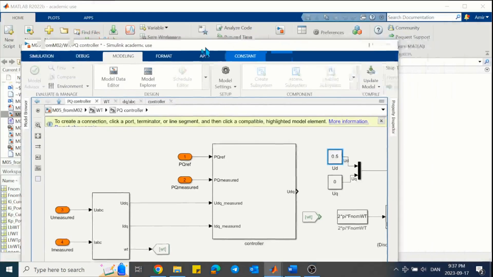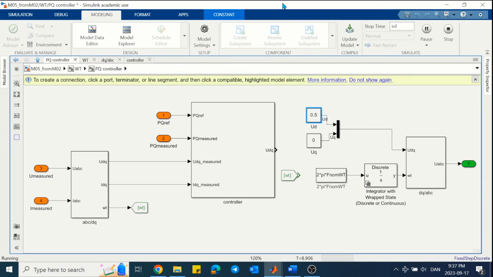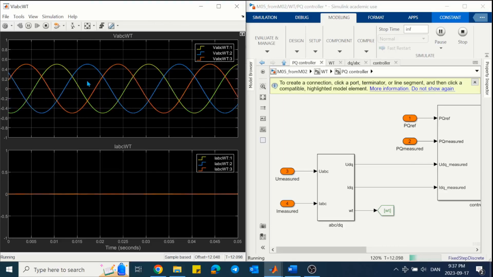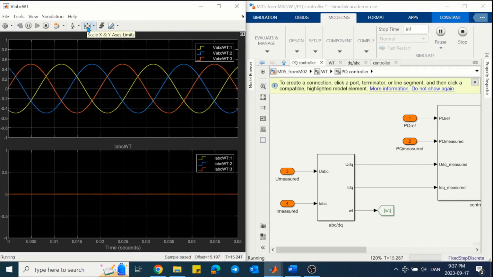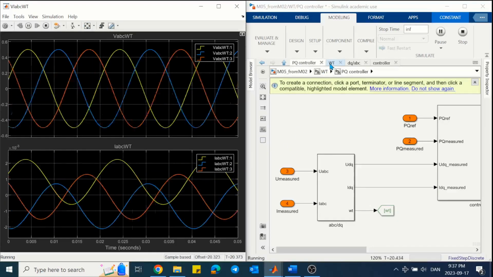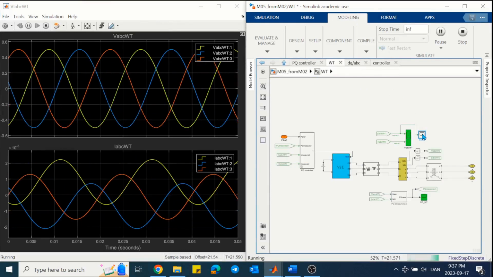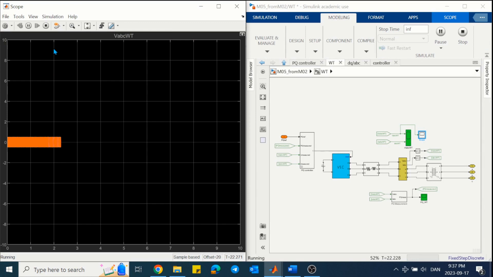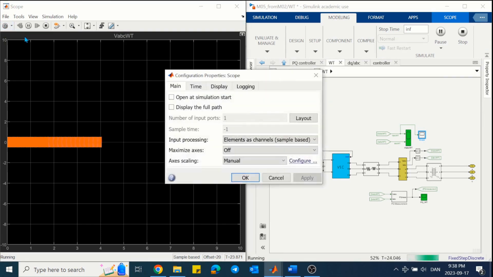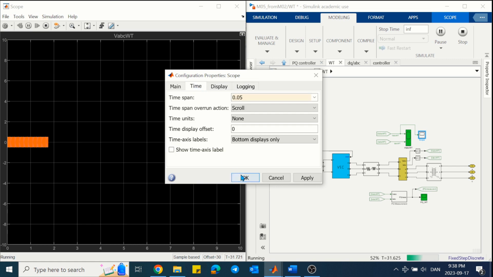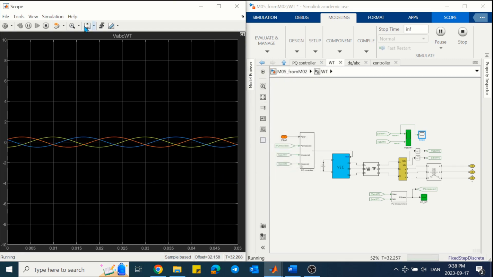Let's make it 0.5 per unit as it is asked in the exercise. Now we can see that the generated voltage has an amplitude of 0.5 as well. You can always follow the signals, check the equations, and draw the control diagram of this model on paper to understand why 0.5 per unit of dq voltage gives this voltage with an amplitude of 0.5 per unit. That's good to understand the scaling factors between the transformations.